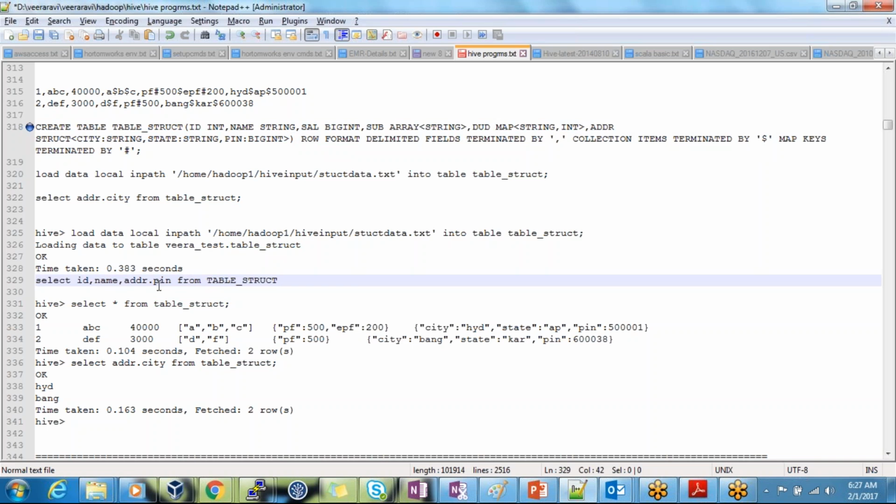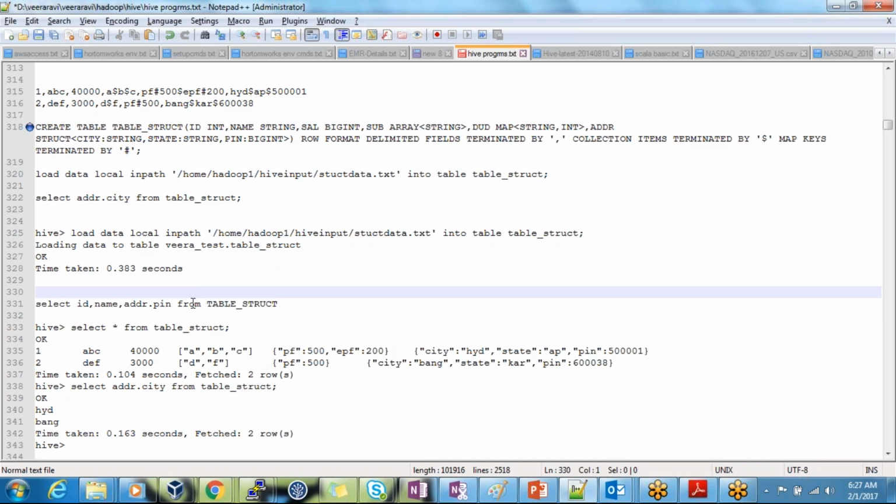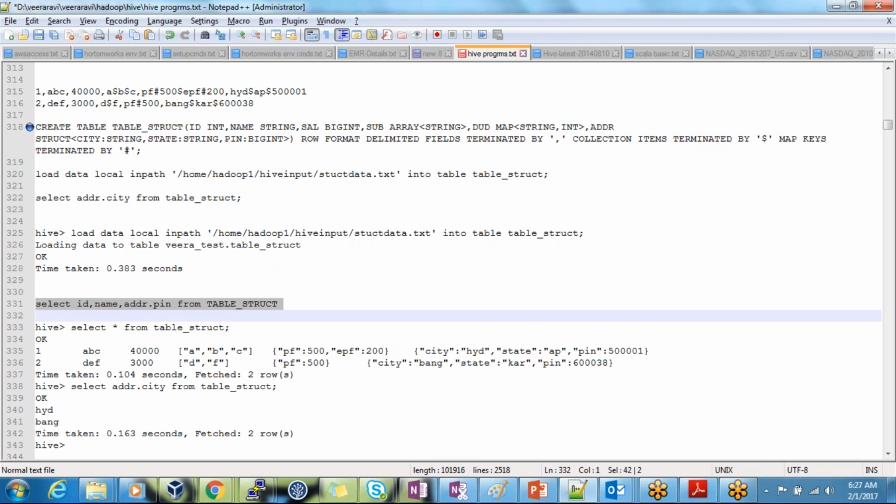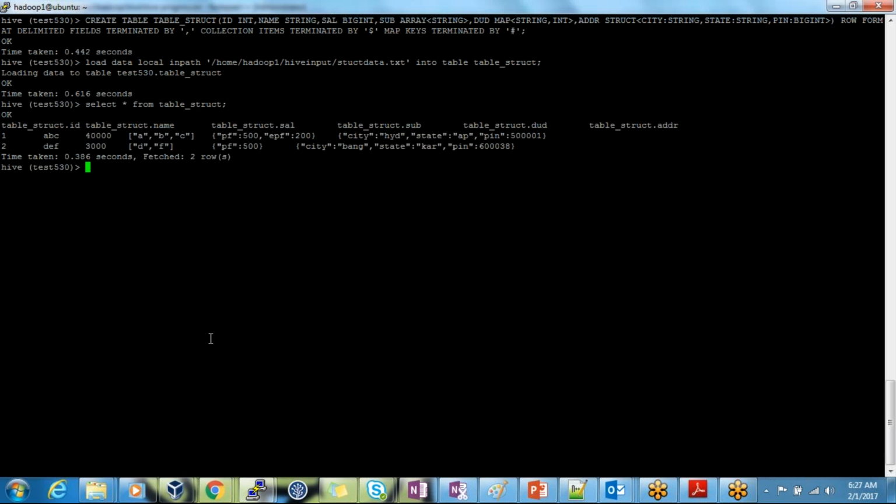Okay, how come this command is missed, I don't know. Okay, let's see, let's copy this. Anyway, first we'll see select star. Yeah, we already did select star, so it is printed like this. Now fetch onto this.